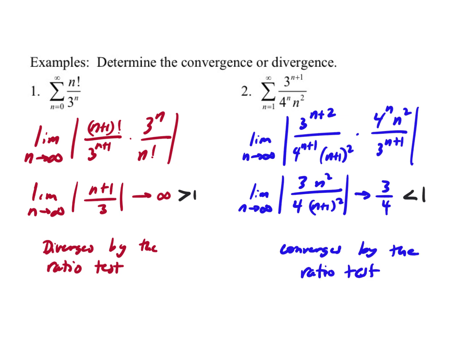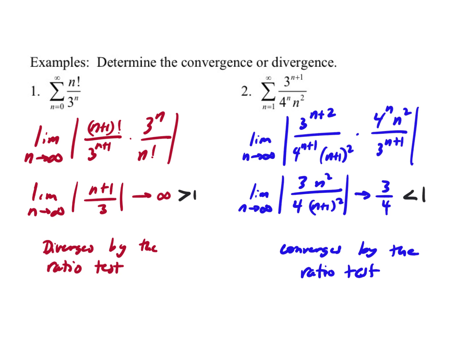So therefore, this converges by the ratio test. So these are the simple cases, where we don't have inconclusive, where the math and the algebra is not that horrible, okay? Now I understand you're not completely familiar with this whole next term thing and how to work with factorials, but you're going to get better at it because as we practice it, you're going to see this come up more and more. All right? Questions so far?